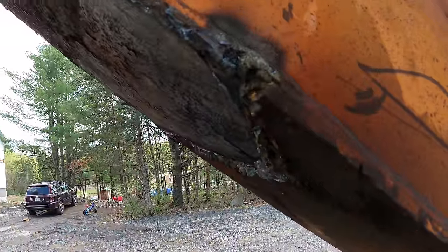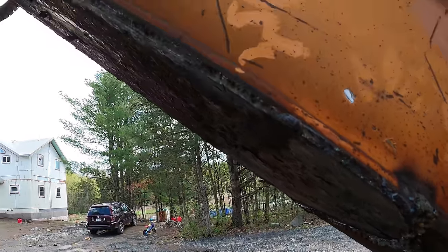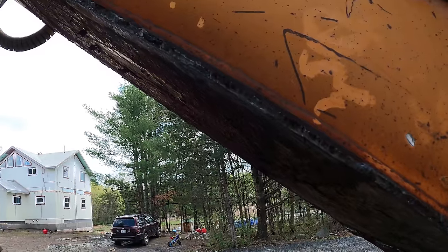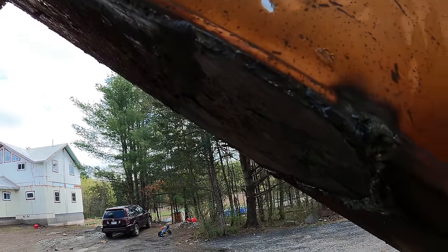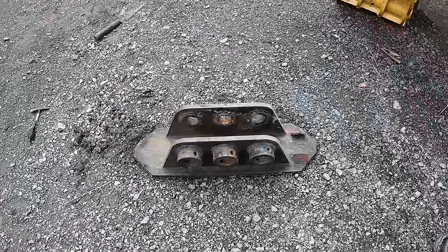happened. The crack is easy to see too. It's like almost a 16th of an inch, and then you just keep going around until there's a crack all the way around, and then you're... That doesn't look like much, but that's probably 300 pounds of steel right there.